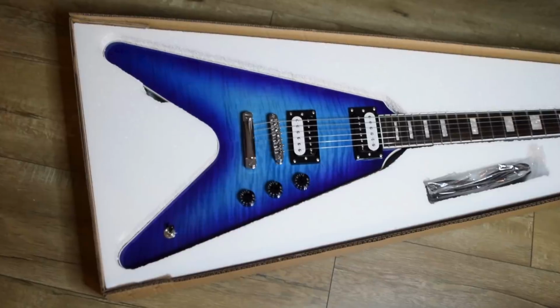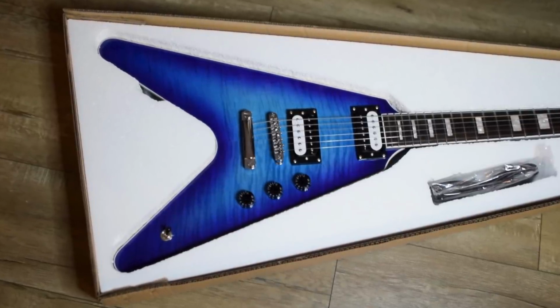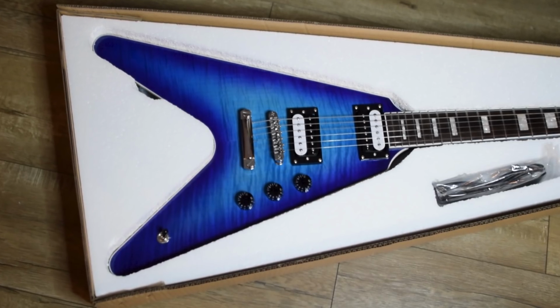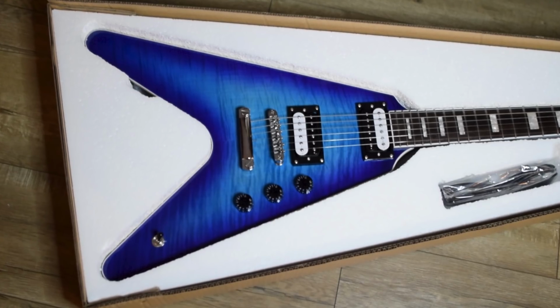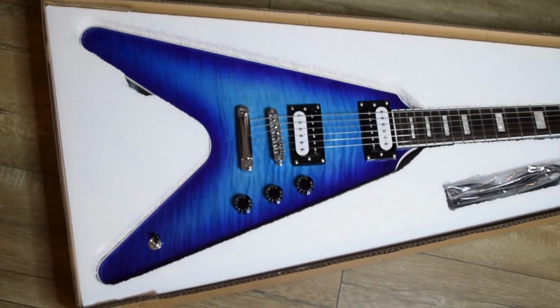Now the other thing has to do with the guitar box itself that the guitar comes in. They did a really good job with the packaging on this guitar because it's just a single box, but then the box has a really heavy-duty styrofoam insert that the guitar fits into. So these guitars seem like they're pretty well protected for shipping.